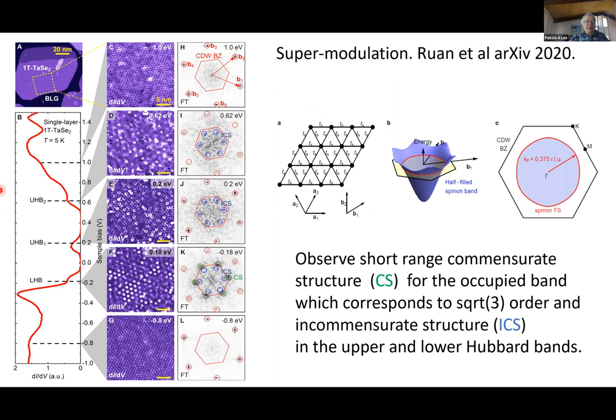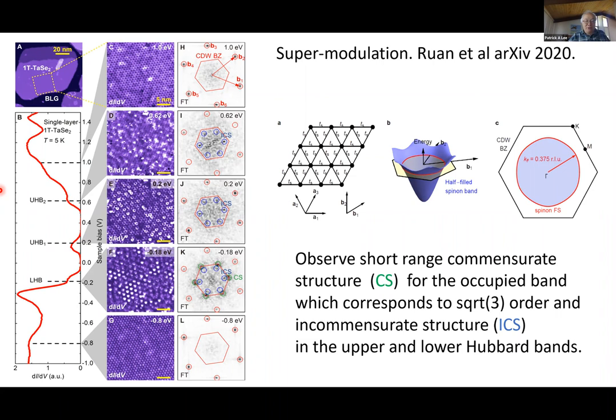The same experimental group showed that there is strong evidence of a local moment, and they did something very clever. They put this 1T tantalum disulfide on top of the 1H tantalum diselenide. I misspoke, it's both diselenide. Remember, the 1H is a metal. Now they see something that looks like a Kondo effect, because they see a peak in the conductance at the Fermi level. From that, they infer signs of a local moment.